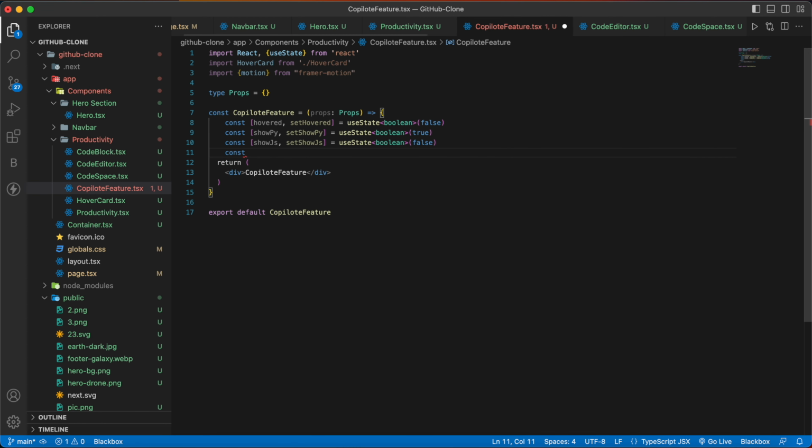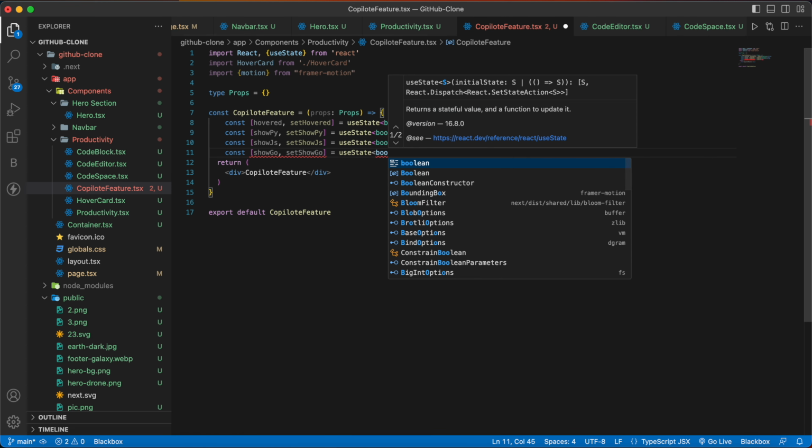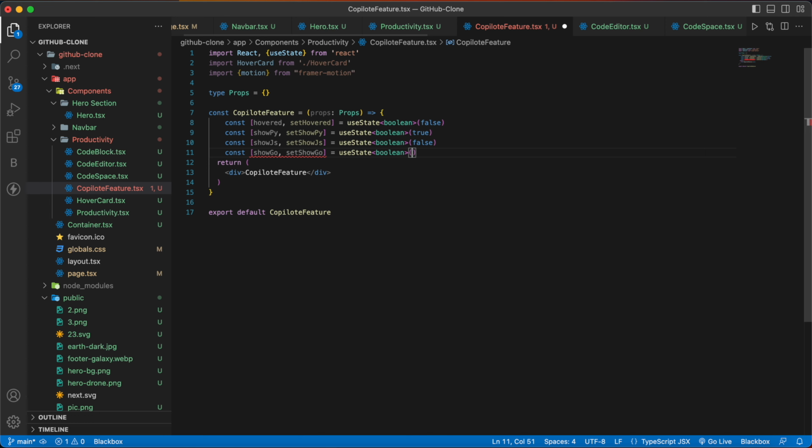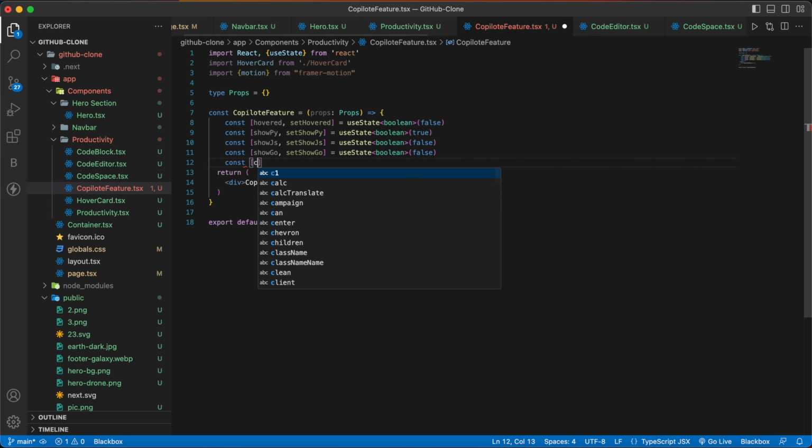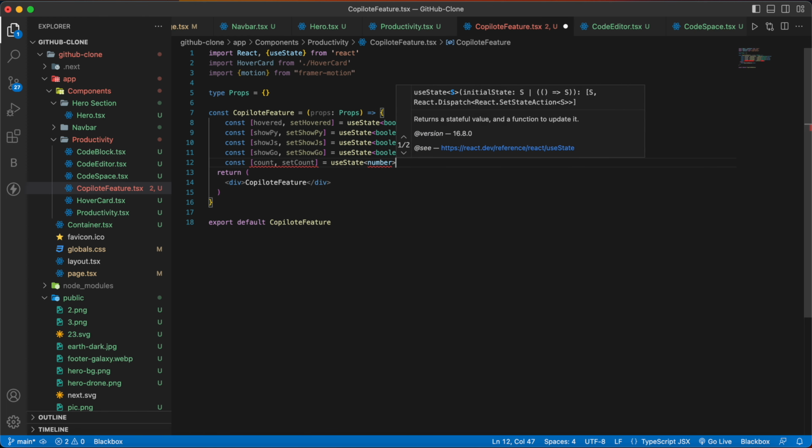Then const showGo, setShowGo, useState type boolean, initial value will be false. Then const count, setCount, useState type number, initial value will be 0.